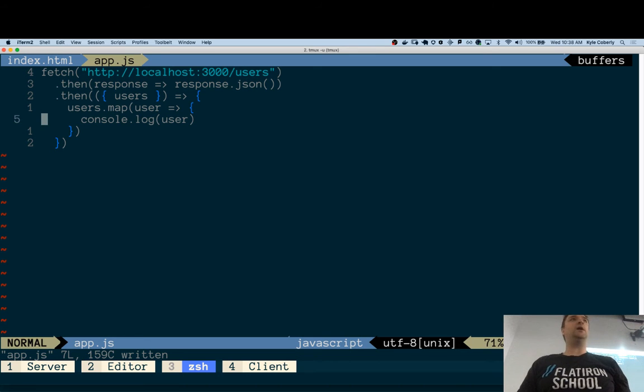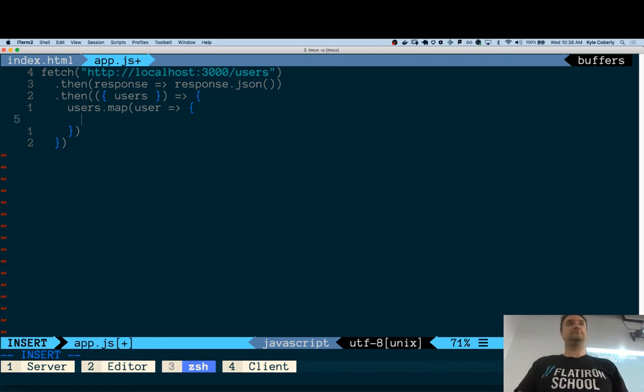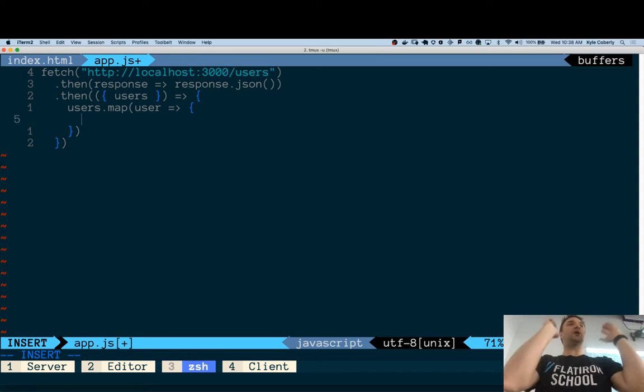All right, so we're getting the users back. Evan, what am I doing next? What am I mapping? So that's eventually what I want to do. I want to get them on the page. But if I have a user object right now, what am I trying to turn that user object into? I have the individual user. I got that object right now. I want to turn the object into an element.